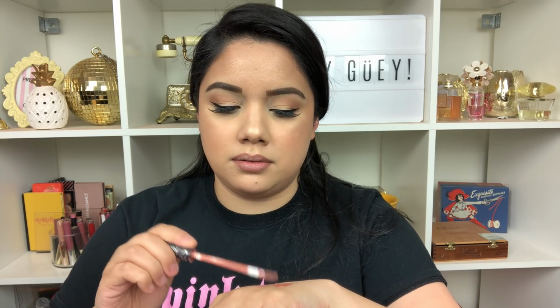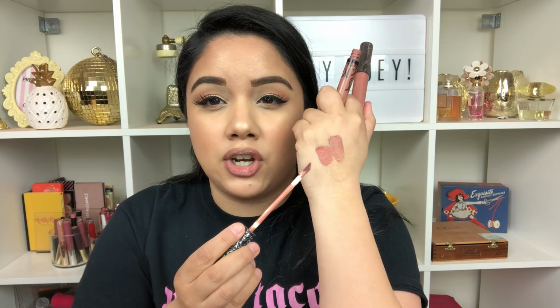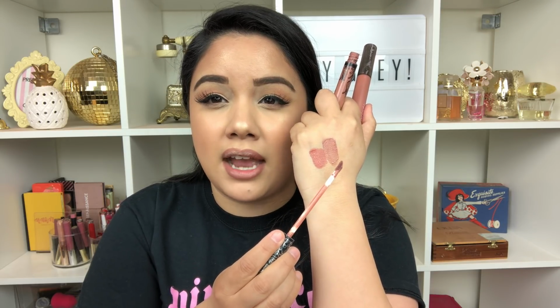I mean, maybe I can wear one first half of the day and the other one the second half of the day. But I love these both with like a nude lip liner. Ooh. So definitely Galactic is a little bit more peachy, and then on top here we have the Kat Von D. I think I'm really feeling the Kat Von D just because I've been using the Galactic a lot. We'll see which one lasts through Mariscos.